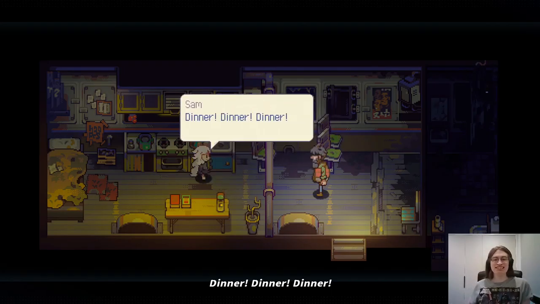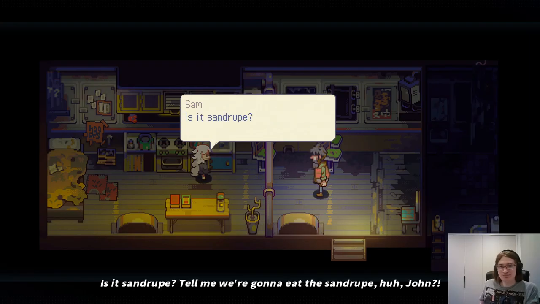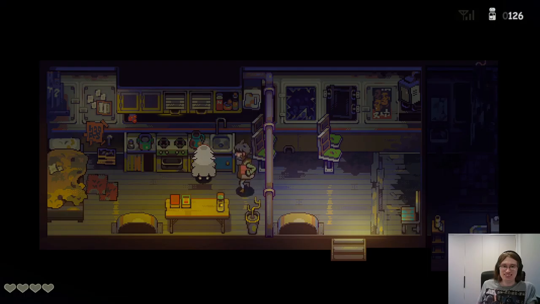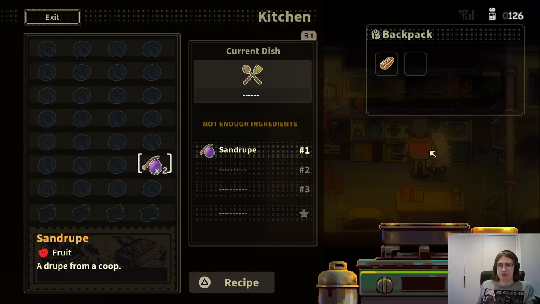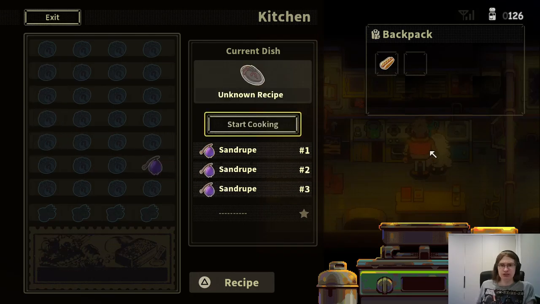Dinner, dinner, dinner. So wait, does Sam live here? There's only one bed. What's for dinner tonight, huh, John? Is it Sandroop? Tell him we're gonna eat Sandroop, huh, John? Yes. Cook. Let's put in a Sandroop. Can I put in the hot dog too? Oh, it doesn't let me do that. I can see it there. I just need to be able to select the backpack. Let's just cook three of them together.